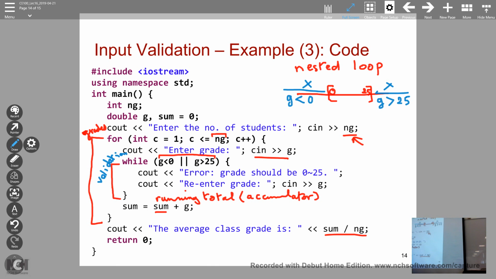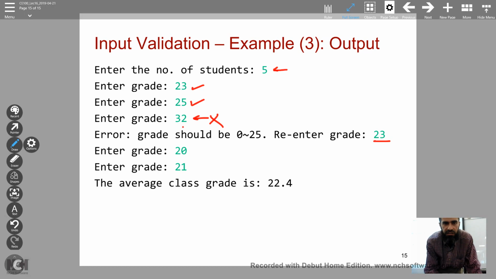This while loop stops the counter from incrementing. Not only am I stuck here waiting for the user to enter a new grade, but also the counter is not incrementing as long as I'm entering incorrect grades. So what happened here is that I entered an incorrect grade. The counter was C equals 1, correct, accepted. C equals 2, correct, accepted. C equals 3, incorrect, not accepted.